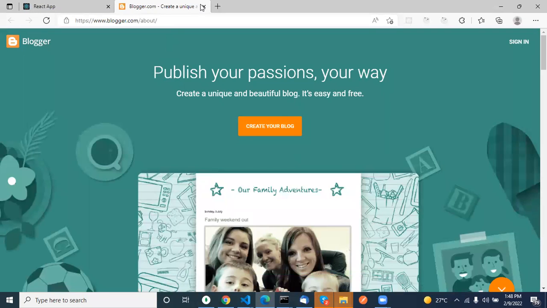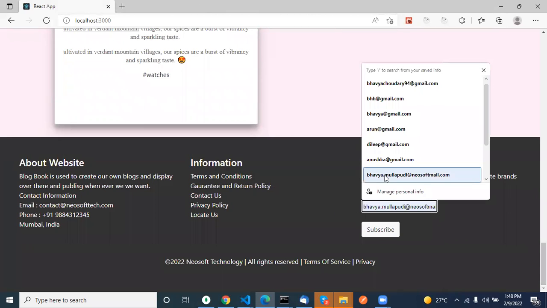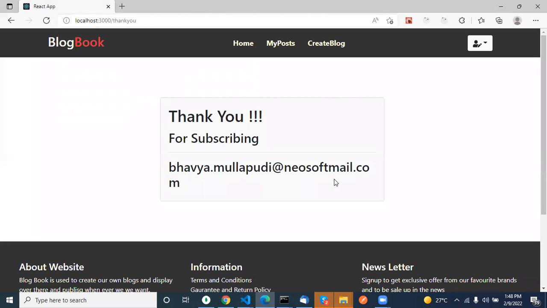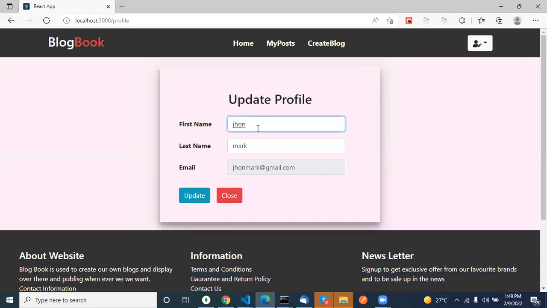And if I click on the locators, the default page is the one I have given here, and this is the email. Without an email, if you want to subscribe, please enter a valid email to subscribe. Please subscribe. This one, see Bhavya.Mallapudi, the name should be subscribed. And coming to after login, we are directed to the home page, right? Then it will show only profile and logout. No need for login and this.